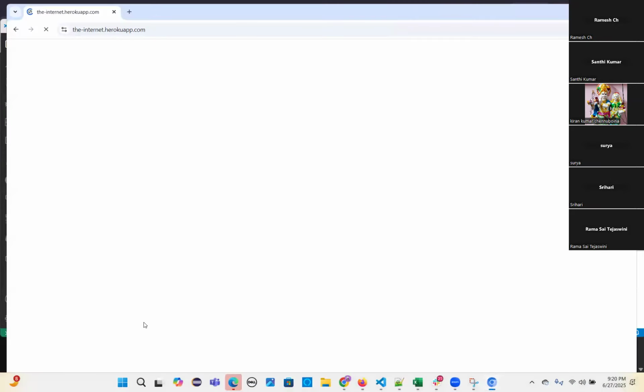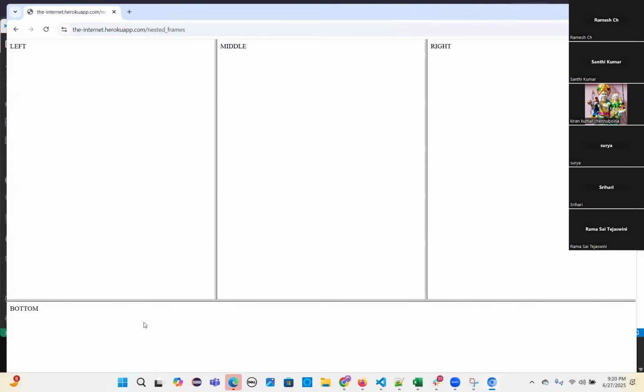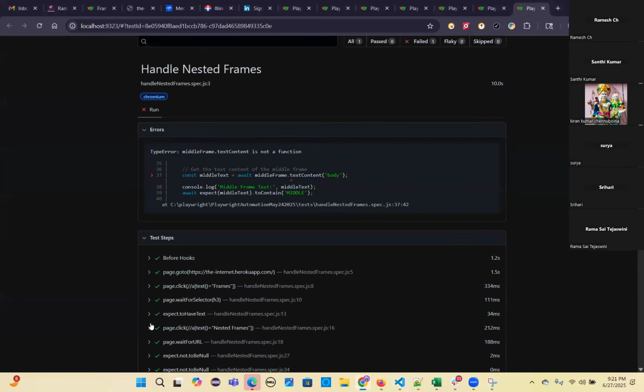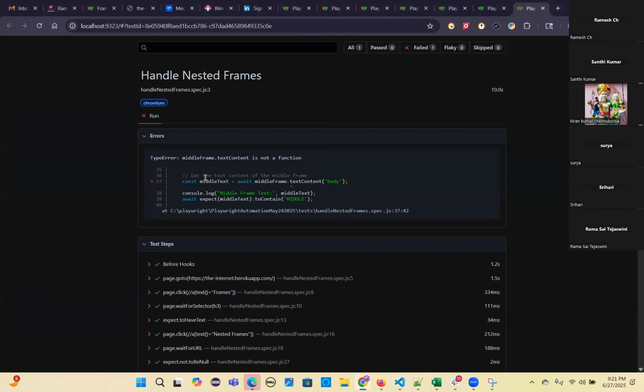So it should work, a simple thing, but sometimes it gives trouble for us. Oh, still. Type error.